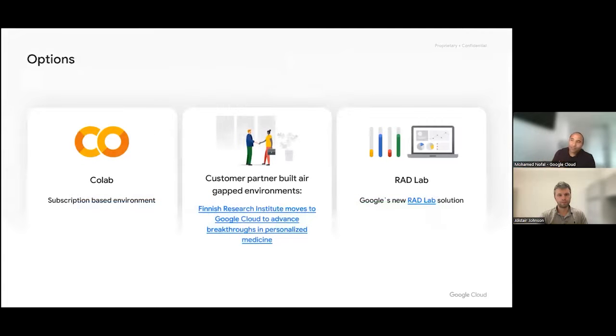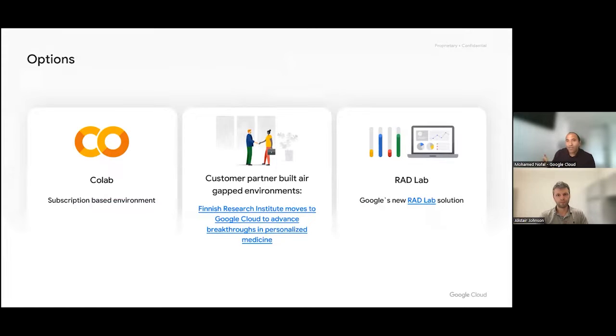In case you're not familiar with it, there are some pre-built options available to you. There's Colab, a subscription-based environment. Unfortunately, it is limited in terms of guaranteeing those compute resources. There's Rad Labs, a cloud-native research development and prototyping solution developed within Google Cloud.